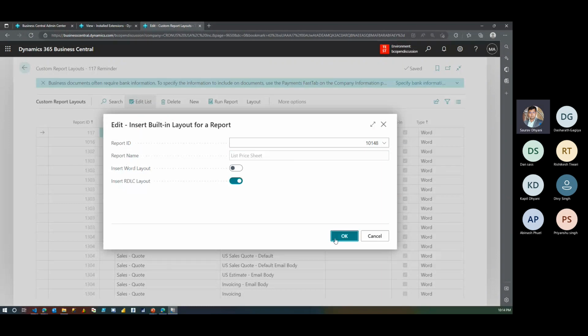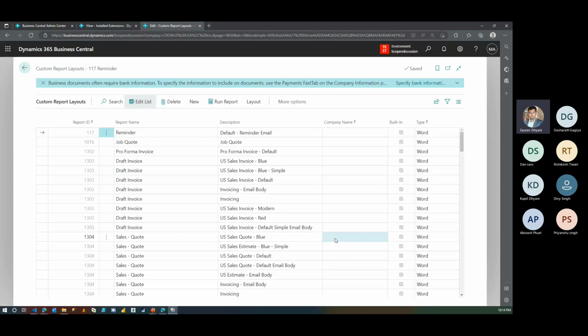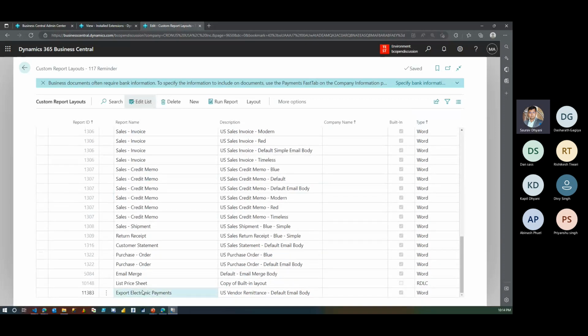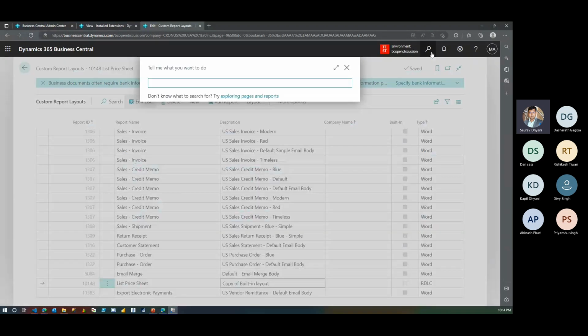What this will do is add a new record into this page, which is this copy of built-in layout. That was part one. Then part two was to do a report layout selection.